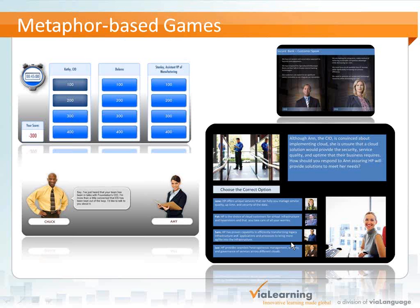We can set that element, whatever that learning element is, into a metaphor of some kind, and then enable that learner to really give it full focus. That's what I like about these games. It also helps support insinuating the new learning back into your reality. It almost should feel like a bridge from their reality to their new reality, so it becomes part of their new, improved persona, after they've experienced your great game.